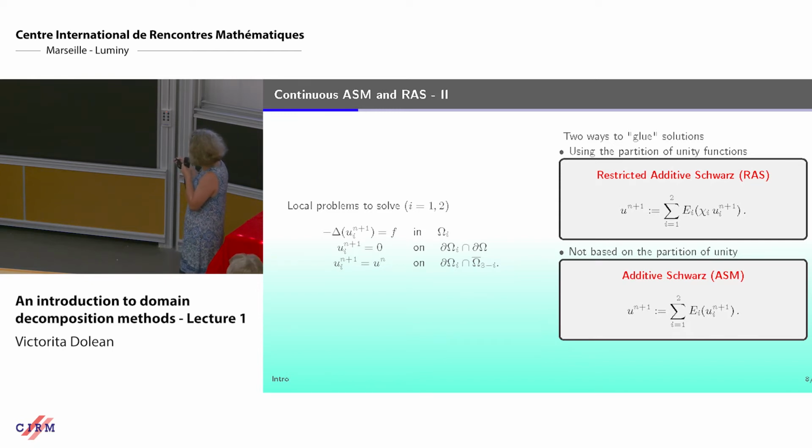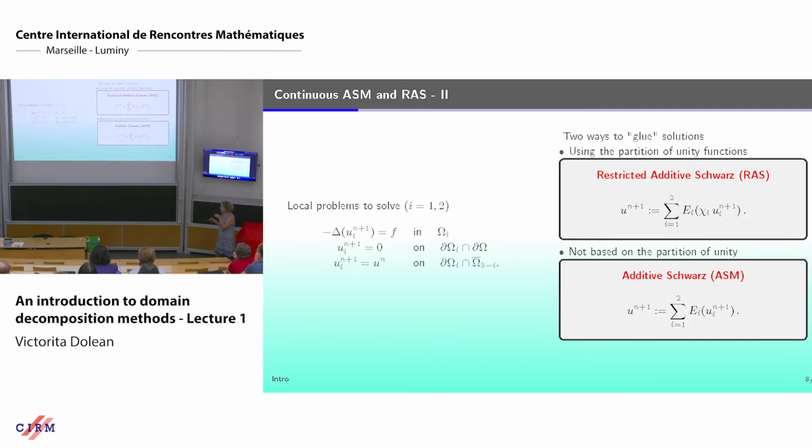So now I have two algorithms, restricted additive Schwartz and additive Schwartz, which means I solve locally local Dirichlet boundary value problems, I extend and I sum them up and I get my next iterate. Okay. So now, this was just the formalism, the story of the initial Schwartz algorithm, the one introduced by Schwartz. Now I just move on to something else, which is not completely different, you will see later on, because then I link the two.